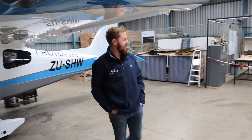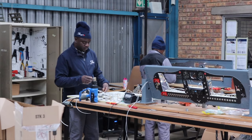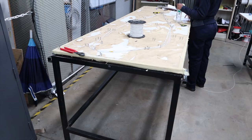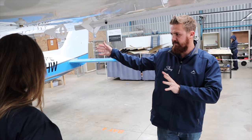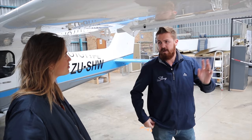So this hangar is essentially, at the top there, the electric stores. Then that's the installation bay for electric, so avionics, wiring harness and so on. This side is a bit of a developmental side. Then this is the main electric side. So they do the actual laying up of the harness. It's all raw material. We don't get someone outsourced to do it for us.